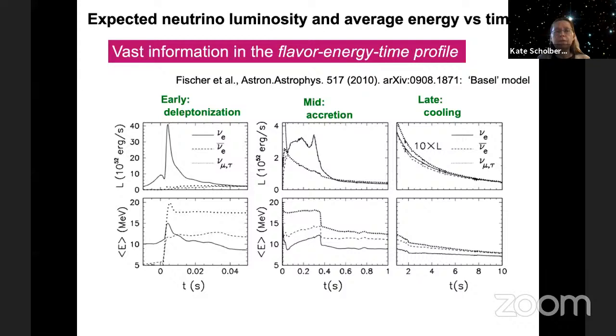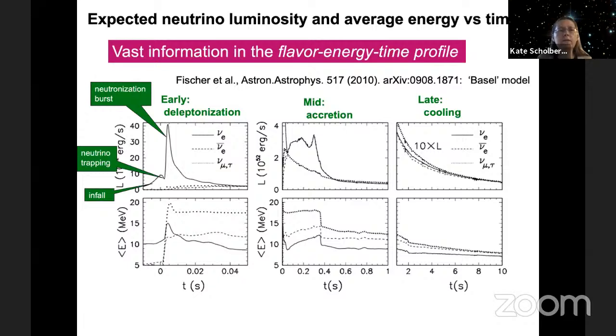So the arrows here are the vertical lines, where you have the early time, which is up to about 50 milliseconds. That's when you get this really super intense blast of electron neutrinos. That's the solid line. Here you can see them turning on as there's an infall. There's what I call a trapping notch, which is when the density of the protoneutron star is so high that the neutrinos themselves are trapped, and there's a little bit of a dip in the luminosity.